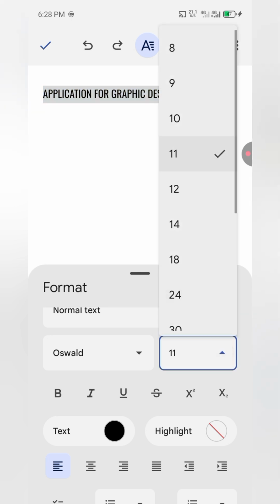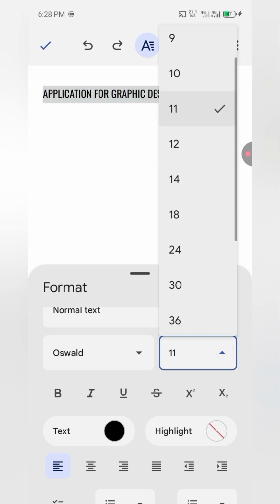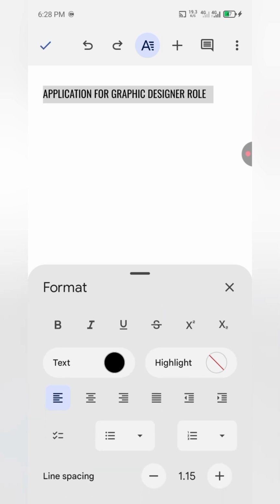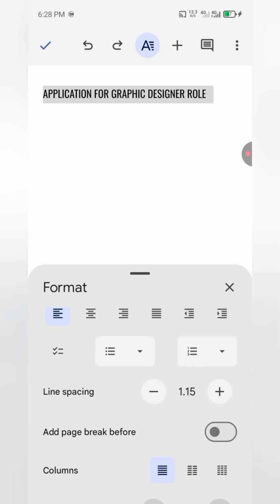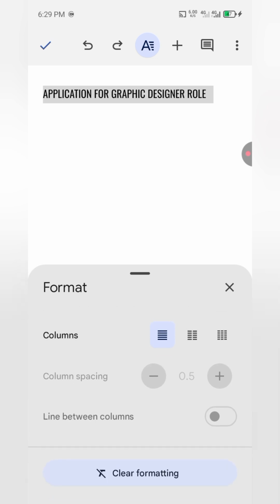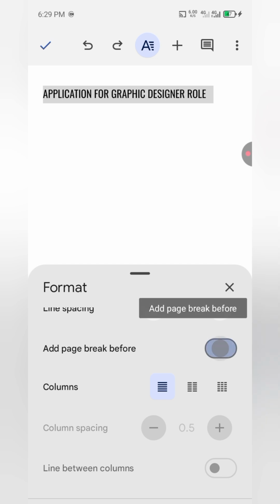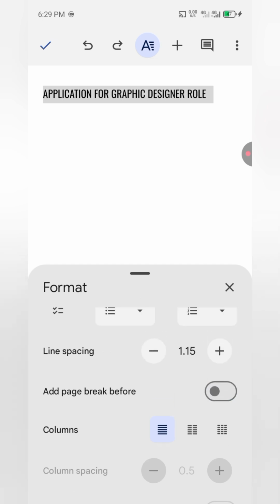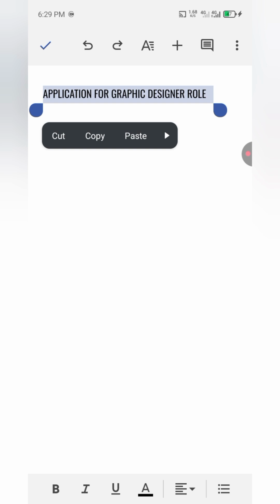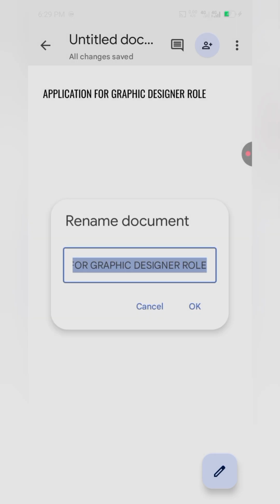We have font size. Do you want it to be big, do you want it to be small? The font size, you can see the number there. So these are just some of the features. You can use columns, add page break before, line spacing, and all of that. So these are things that you can do here on Google Docs using your smartphone.